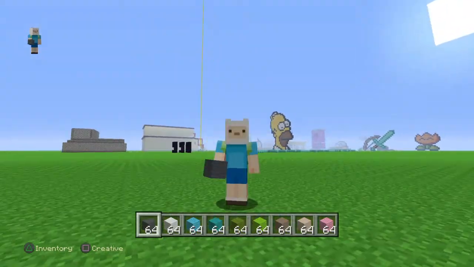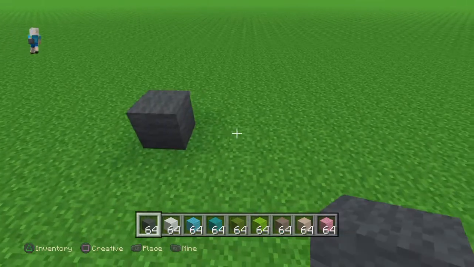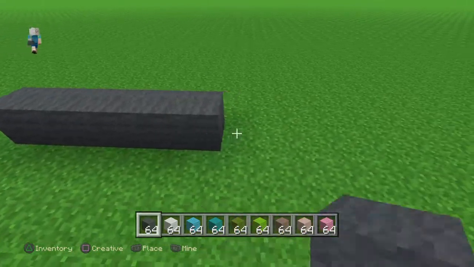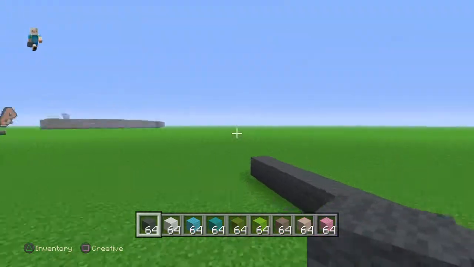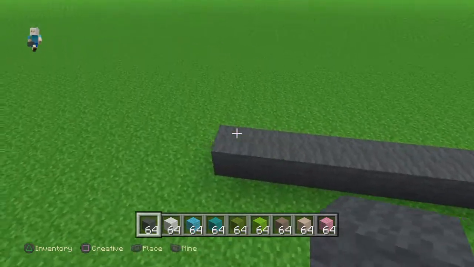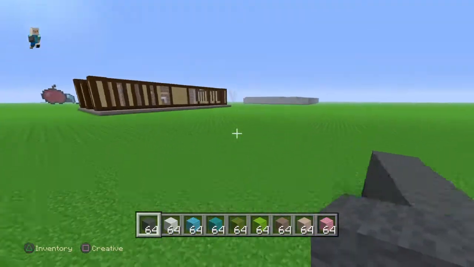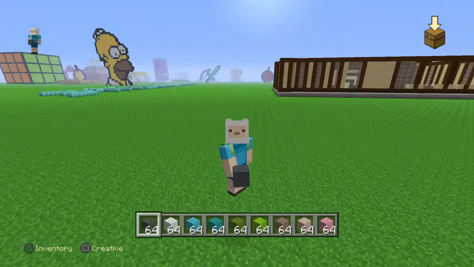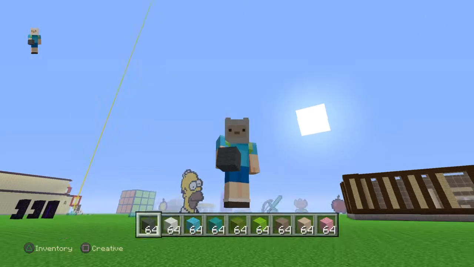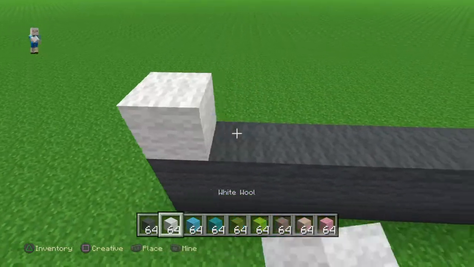So you want to start off with 8 grey wool on the ground: 1, 2, 3, 4, 5, 6, 7, 8. Then you want to extend that up by 1 row. This is a statue, bearing in mind I'm going to make it 3D. This is one of my first statues, apart from Harmungo, and I'm very sorry, Harmungo, I spelt your name wrong. I'm still sorry for that. Then you want to do a layer of white wool above that.